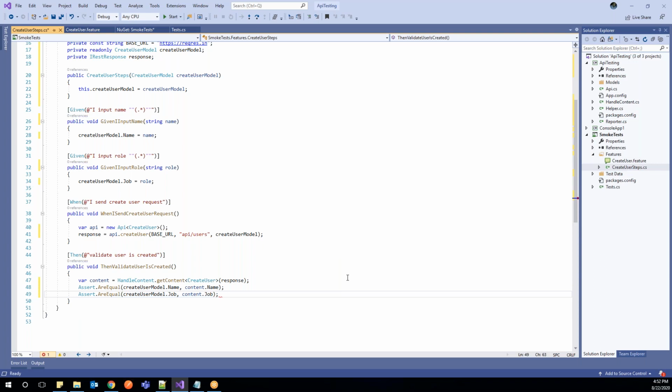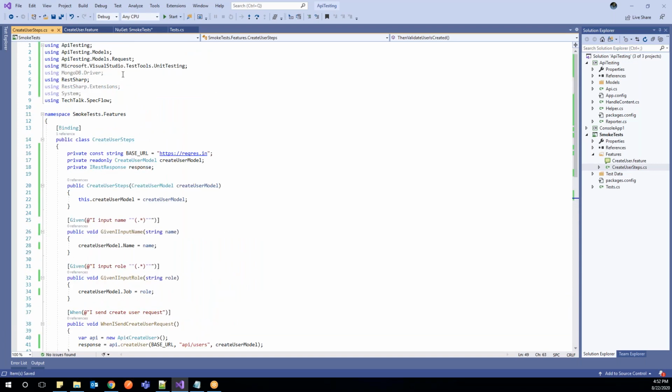If this is successful, it means whatever data we sent to the server, it is returning correctly after the process. Let us save this.